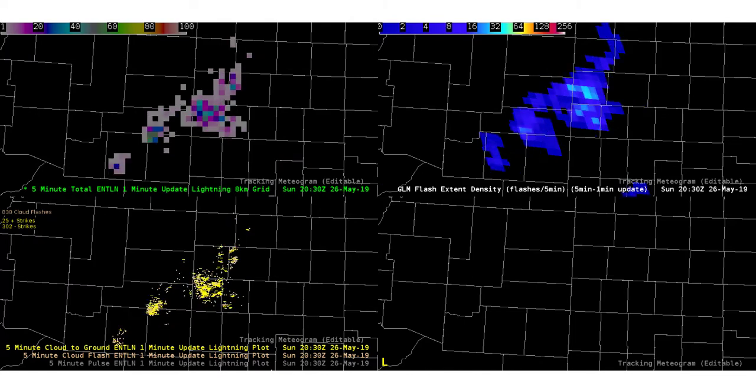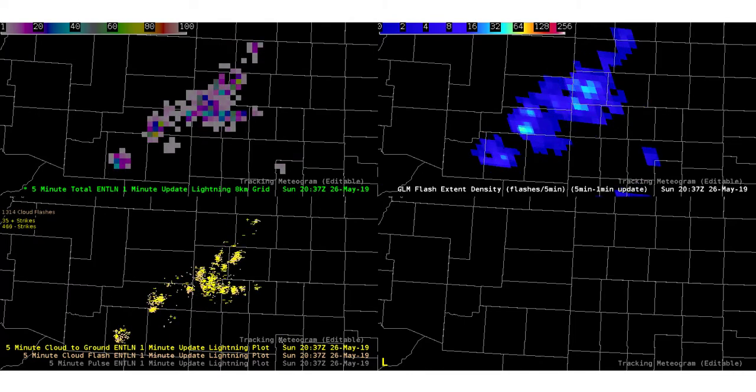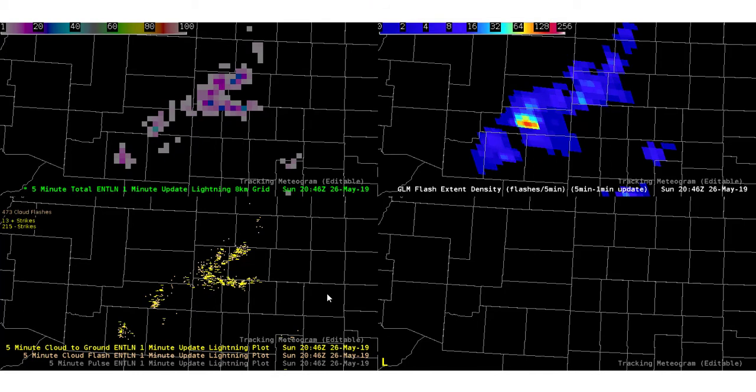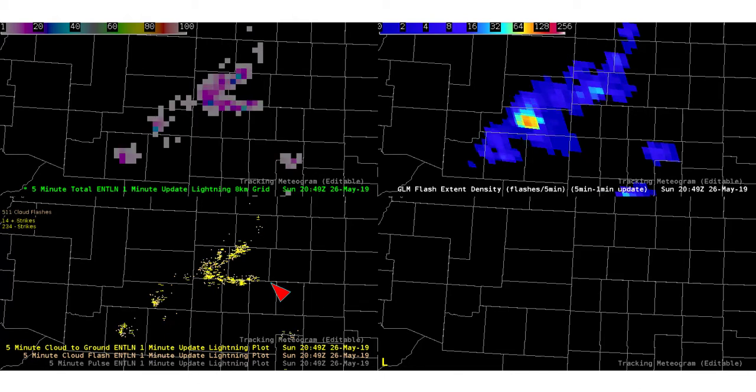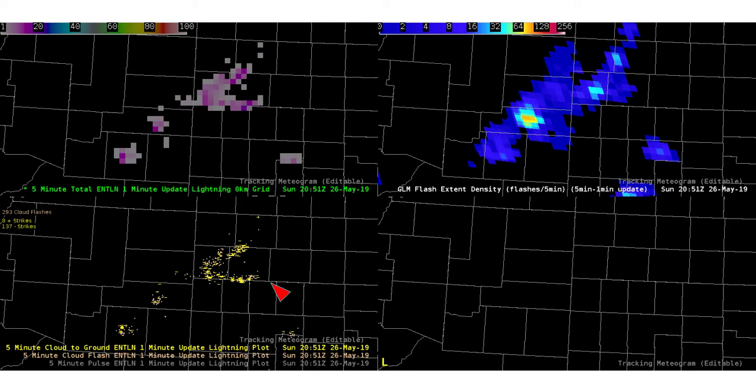If I stop the loop at a particular time and focus in on this lower left panel, you can see at one time the data is there, and then there's a drop off, and then it comes back, so you get this flickering effect.